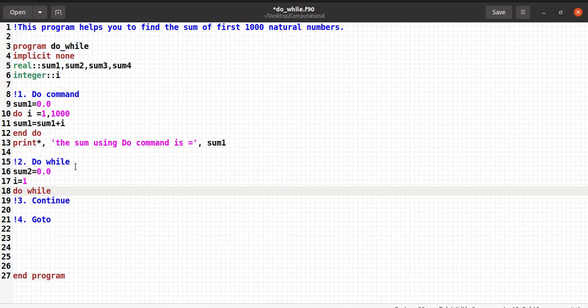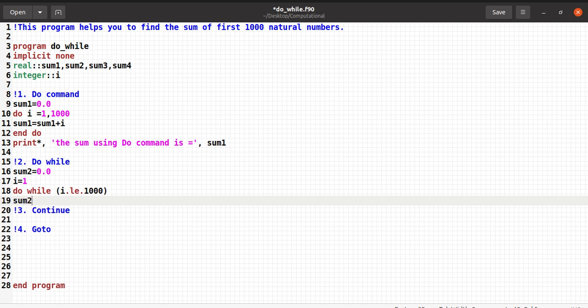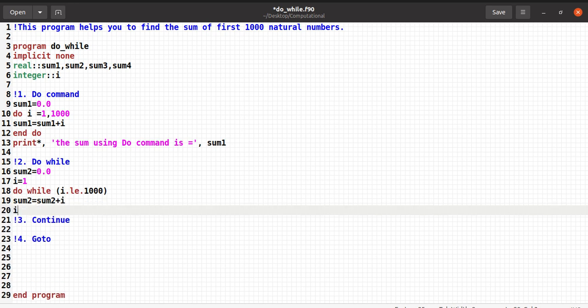That expression is: do while I is less than or equal to 1000, sum2 is equal to sum2 plus I, and I is equal to I plus 1.